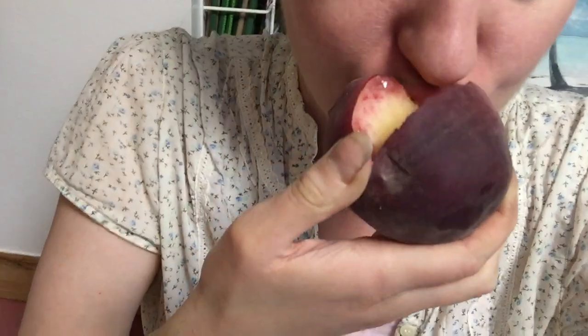These white ones, I think it's like $3.29 per pound up here, so they're expensive. But man, when I'm in the mood for them, I like investing in my health for sure, you guys. Let's take a big bite here. Mmm. That's what you gotta love about summertime foods. The amazing juiciness that just runs all up and down your arm when you take a bite. I love the sweet sugar.